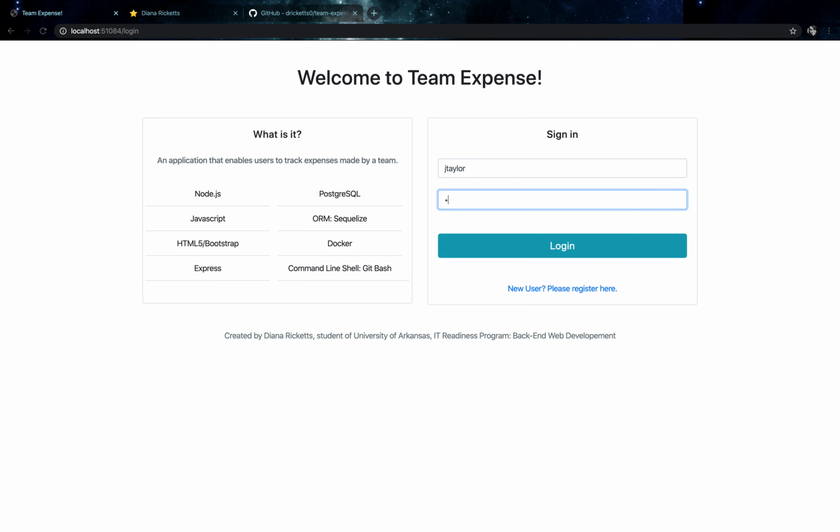So what you're seeing right now is an expense tracker, and what this expense tracker does is not only track expenses of an individual user, but a team of users. Because if you have a team of users generating expenses, that could get complicated really fast.